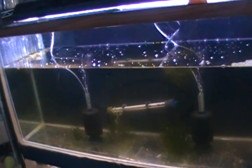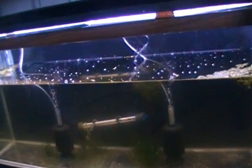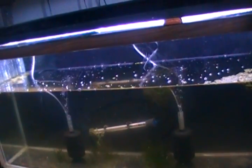But I figured I'd go ahead and show you my 55 up and running. One thing I wish I would have done that I forgot about is paint the bottom of that tank. A lot of light hits the bottom, or put the reflector on the bottom, so the light doesn't hit straight down. So I've been slowly trying to paint it, just with a little sponge and whatnot. But that's how that's going. I figured go ahead and make a video on it and show you guys what's up. I think it looks pretty good.